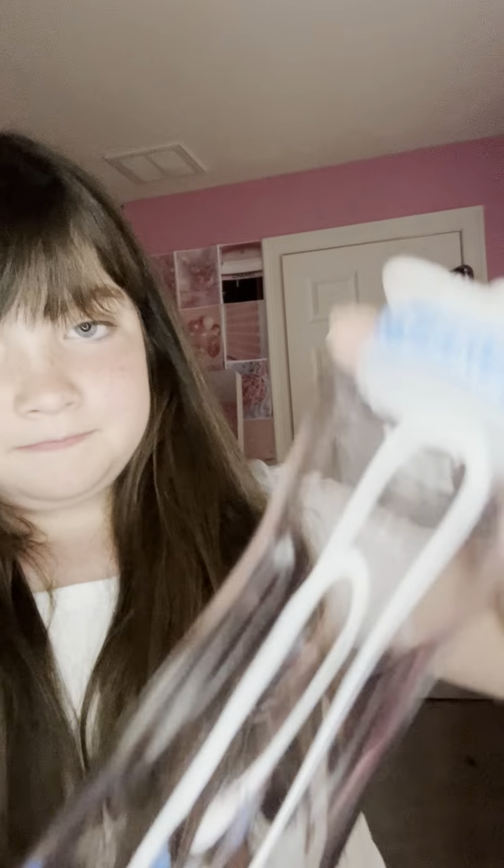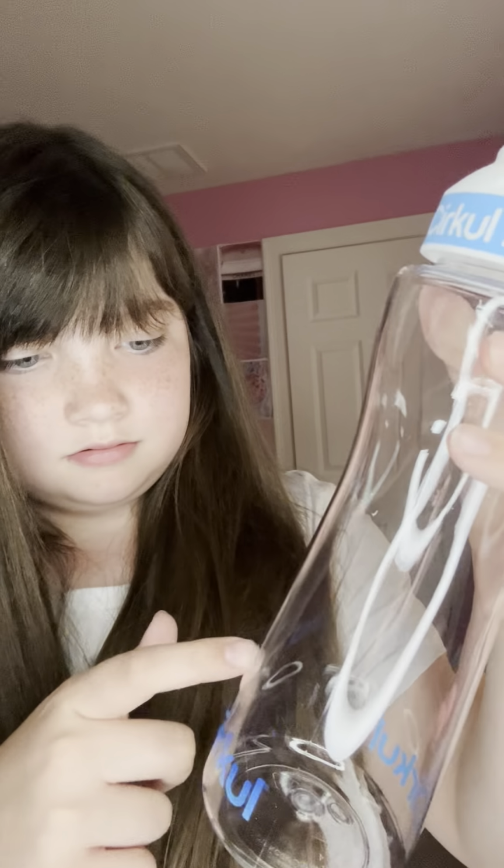It's not the cutest one of them, but I don't really care. Oh, it's a little sticky. There's some scratches on it. Let's wash this first. Guys, we literally ordered it yesterday and it came today.